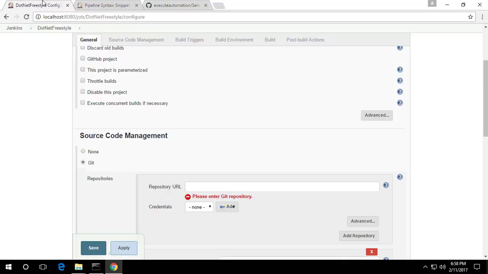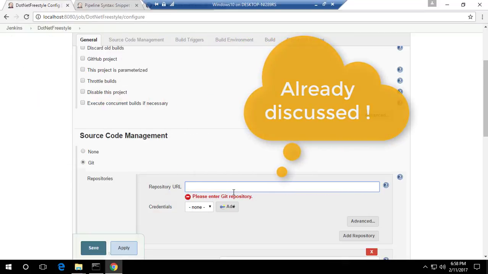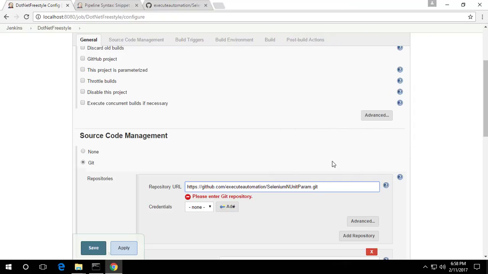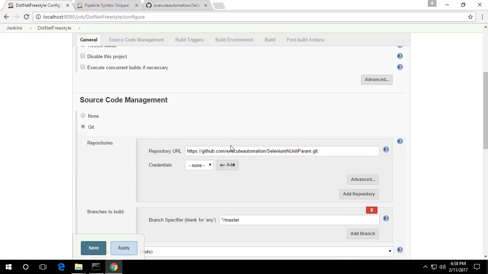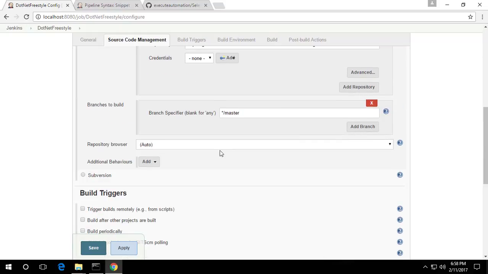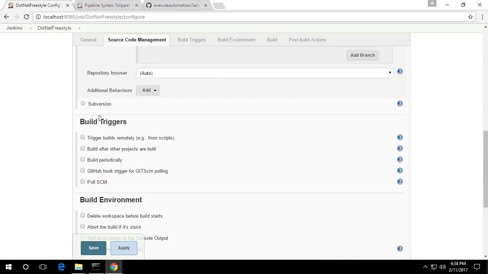So I can copy this and come over here. I'm just running through very quickly because we have already discussed these options in much greater detail in our previous videos. So please go ahead and watch those videos so that you can have a clear understanding of what we are doing over here, right? I'm just going to quickly run over because our focus is on something other than showing these already discussed options. So I'm going to paste this Git URL here for cloning.